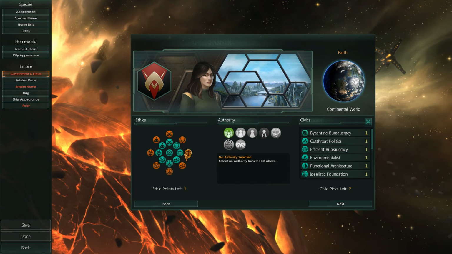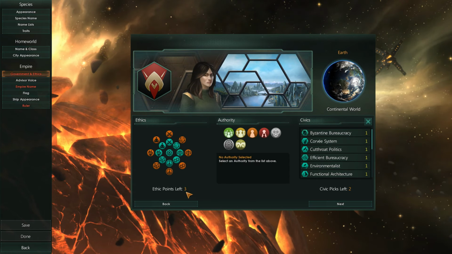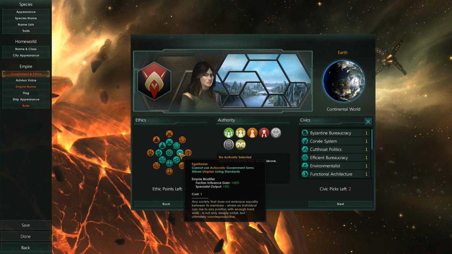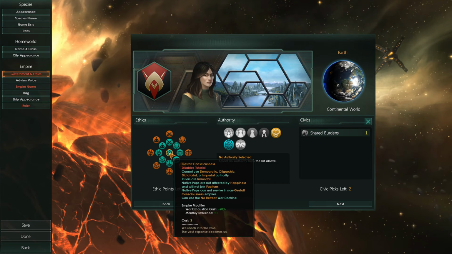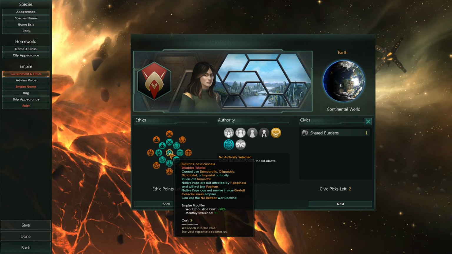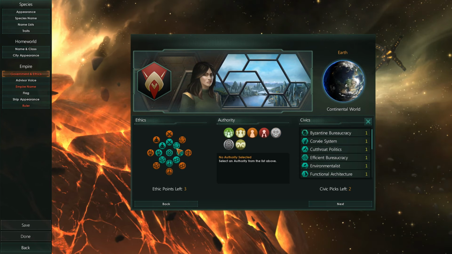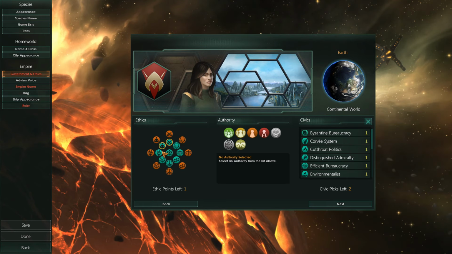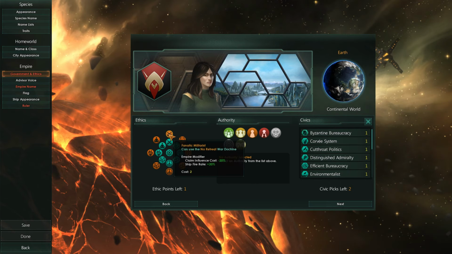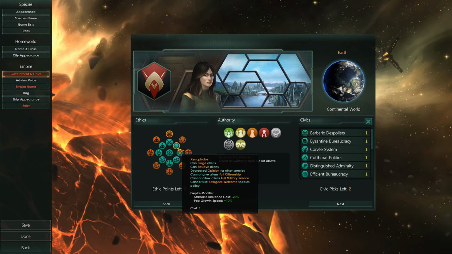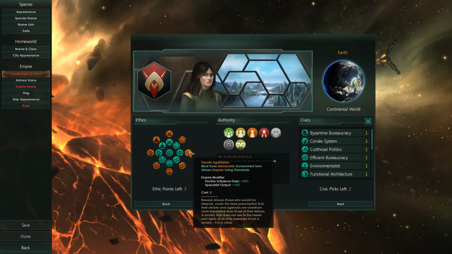Now, these do have points on them, as you could see. You have 3 points, right? The inside costs 3. If you went Gestalt consciousness, that one will cost you 3. Then the next one's out. All these will cost you just 1 point. So you can have 3 of these active at any time. And the red ones cost you 2 points. So you can have 1 of those and another one. So we will be going completely democratic.